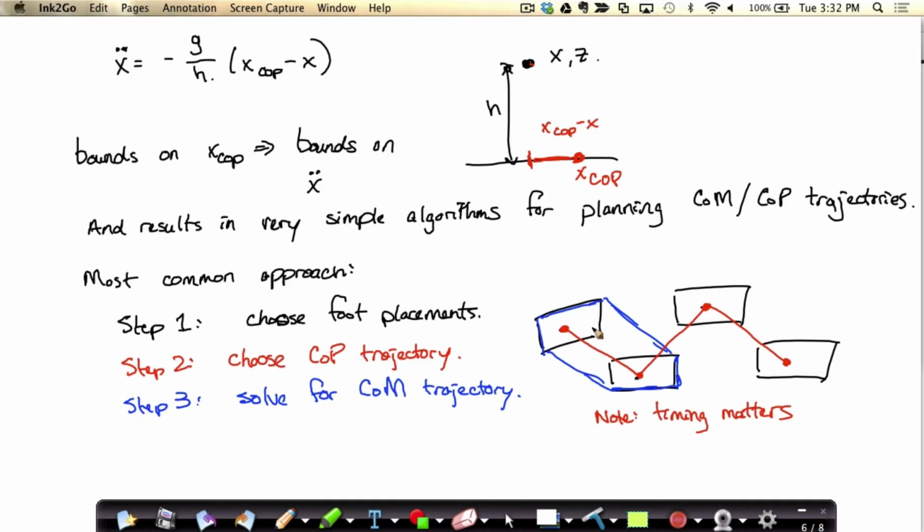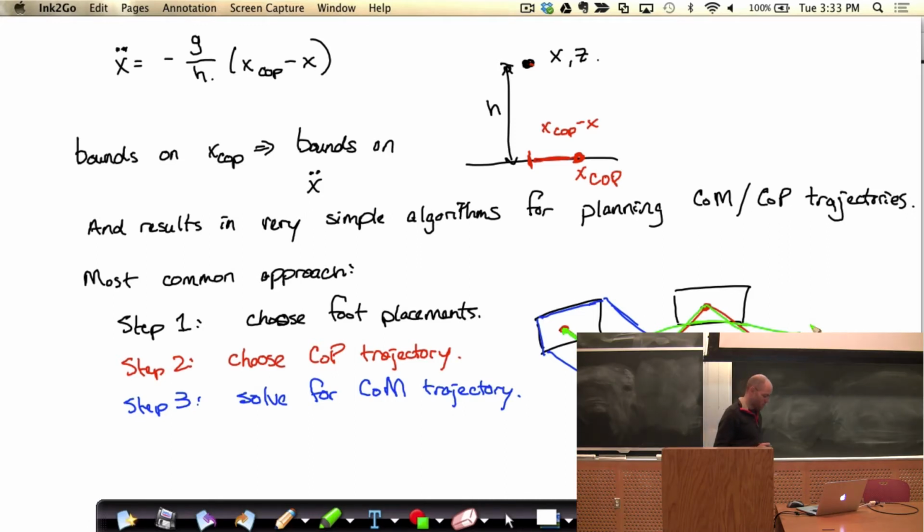And if I start with my center of mass right over here, if I'm moving slowly, you can imagine if I move arbitrarily slowly, then it's going to have to just be right on top of my center of pressure, right? And as I start moving faster and faster, it's going to come up with exactly the right thing. It's going to give me a center of mass trajectory that doesn't have to go all the way to my foot. I'm going to accelerate, lean into this, come back, lean into this.